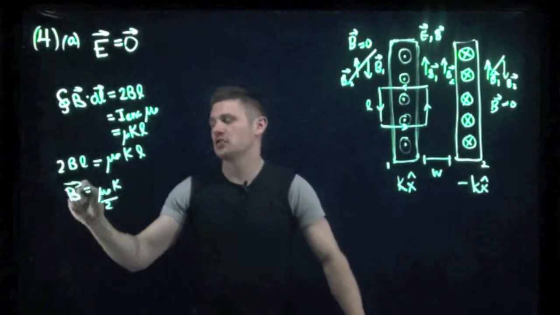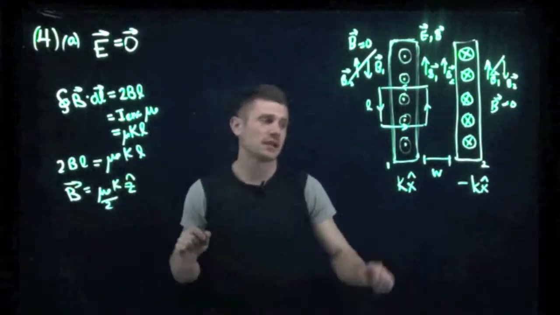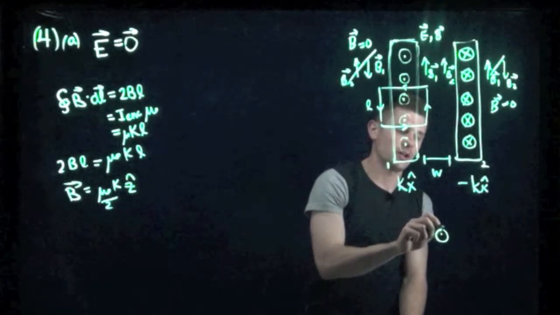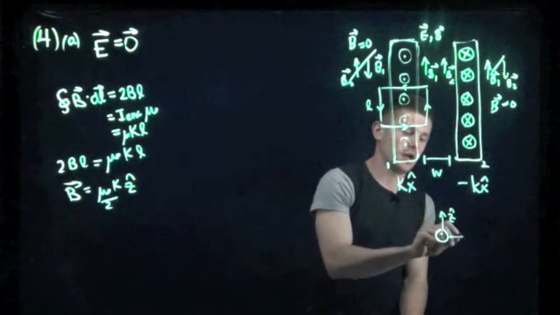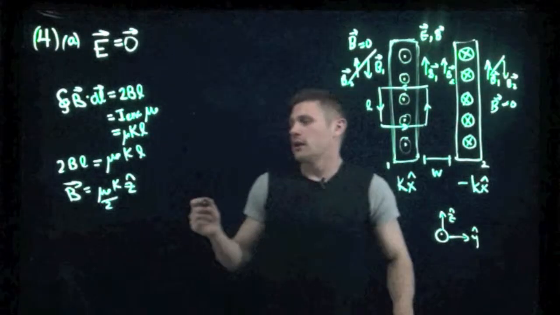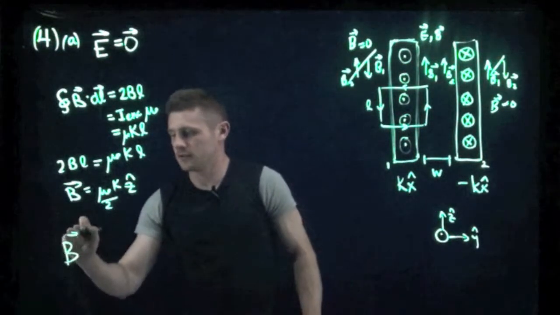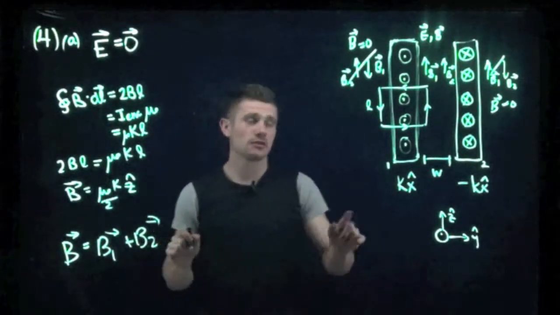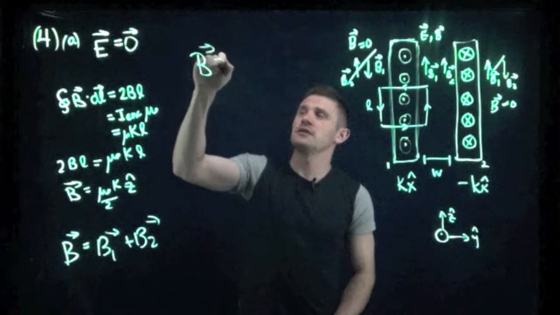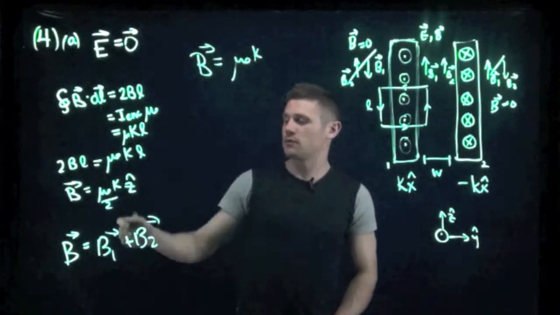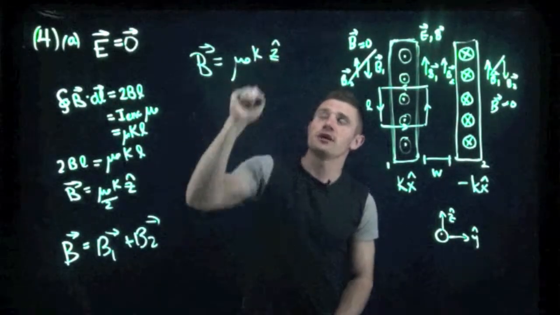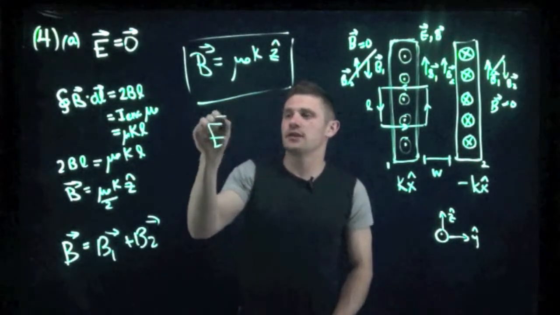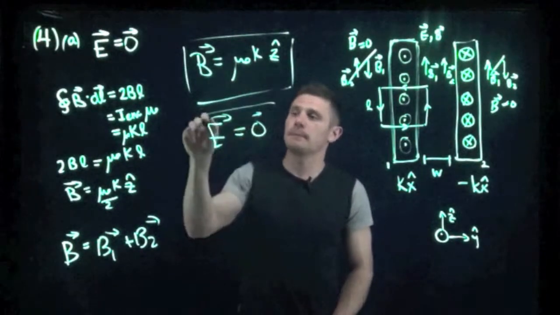So we'll get that each individual component now points in the z hat direction, as z hat will be up. If we have x hat out of the board, we'll have z hat up and y hat in this direction. And we'll see that the total magnetic field is a combination of B1 plus B2 inside the two infinite sheets, and we get that the magnetic field is equal to mu naught K over 2 plus mu naught K over 2, just mu naught K z hat. That's the magnetic field between the two sheets, and the electric field will just be 0.